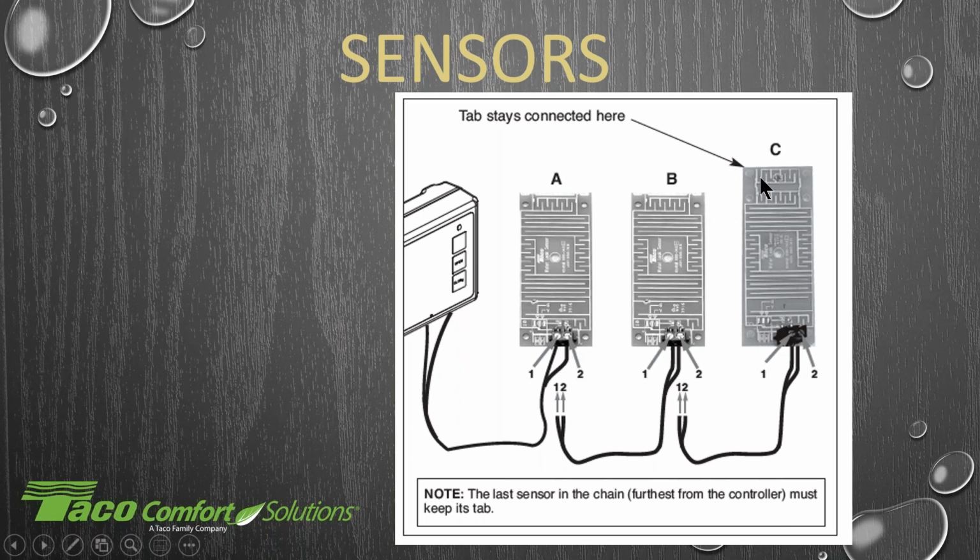Before the last one, you snap off that last tab. It's just a simple snap off. You'll see a little perforation on there, and you break it off, and therefore it's looking for that last sensor in the system. So you can do 10 sensors in series with 200 total feet of wire, not 200 here, 200 there. It's 200 total feet of wire with 10 sensors. If you need more than 10 sensors on here, that's a lot of hot water, a lot of fixtures you have in your home. And remember, this is hardwired, not a wireless system that we're looking at there. Excellent.